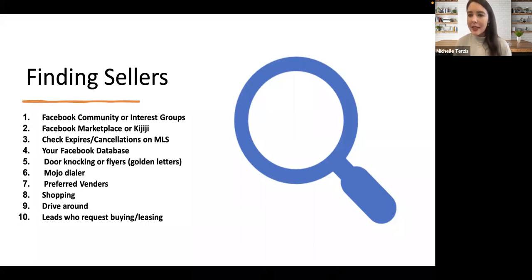Go on the MLS listing, check the expires and cancellations. From time to time, I've been looking for inventory for my buyers, and then I found a listing that would work really well. I went to the door, or I called the past agent in some cases. And where I got the seller was I went to the door, and that's how I found the listing. You do have to be careful with this. Check on MLS to make sure the expiry of the listing is up before you go to the door, but it is an option you can look at.